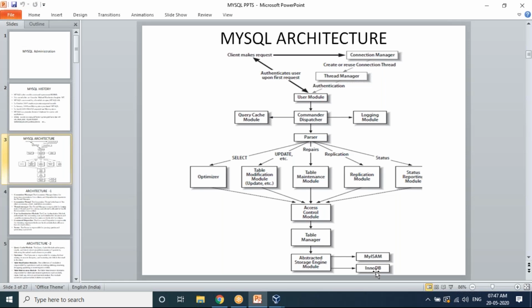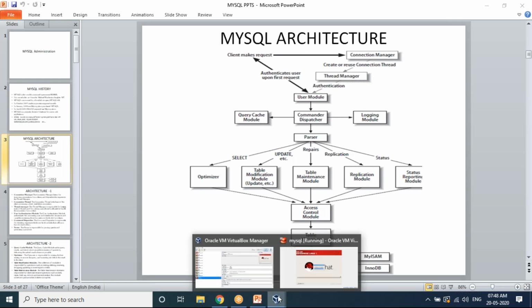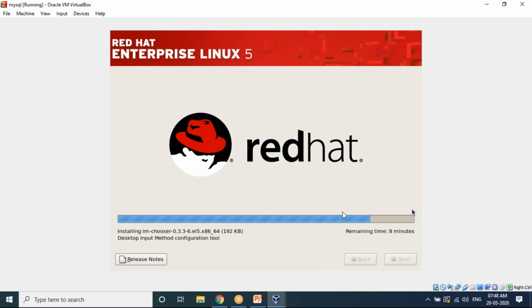It is much similar to your Oracle architecture, right? Not only MySQL, any database you go to, tomorrow if you go to SQL Server also, the architecture will be the same, but little differences will be there, like how the query is executing and what kind of modules. If you learn that by comparing with your existing database, that will be much easier. The detailed architecture we'll see in the coming classes anyway.